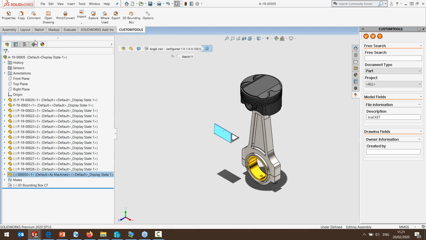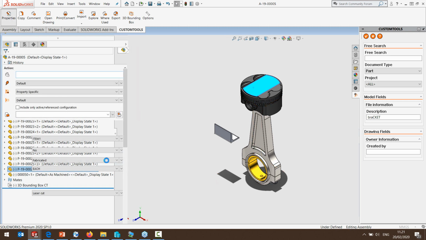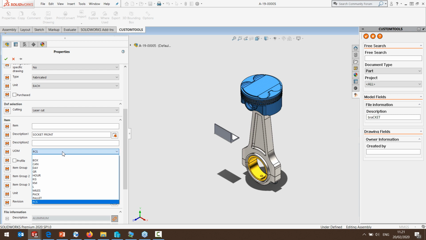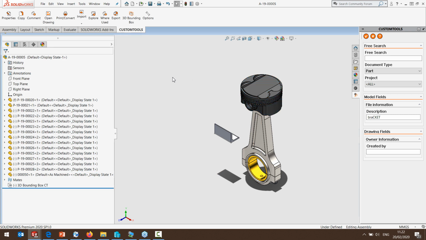One thing also that I could show you here, any part that I select from here, I have already defined some specific information. For example, all the lookup lists can be linked directly to NAV. I can also generate some item number. You see here I don't have any item number. So when I export that assembly to NAV, I'm going to generate the item numbers and write them back to the custom properties of my SolidWorks document.